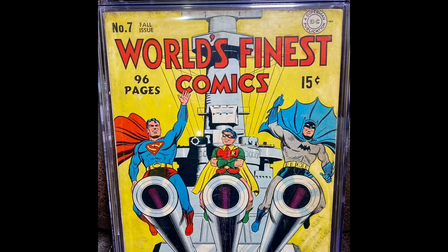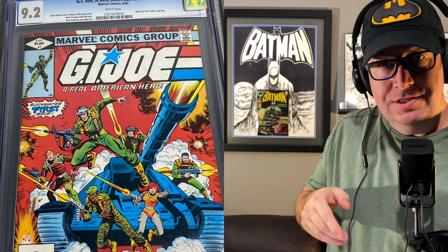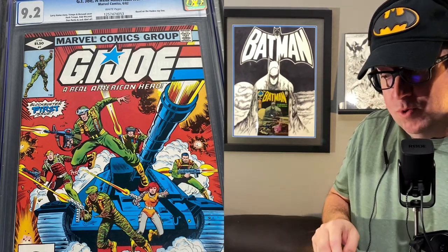Another World War II cover — this is World's Finest Comics number 7, just a classic cover. One of my favorite jams growing up — Saturday Morning Cartoons, G.I. Joe. This book is getting bigger and bigger. So this is G.I. Joe number 1, based on the Hasbro toy line. I specced on this book several years back, glad I did. This is Werewolf by Night number 32, the first appearance of Moon Knight — sort of like the Marvel equivalent of Batman. I bought this book with eBay bucks several years ago and I think I spent around $400 at the time. This is Giant Size X-Men number 1 — not sure what it's currently going for, but it ain't $400.